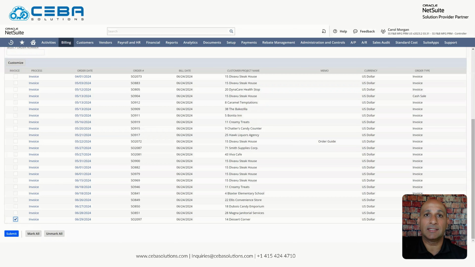So the idea here is that at the end of the day or the following day, you can just run through an entire list. Yep, these are the orders that need to be invoiced. Hit a couple of buttons and automatically generate those invoices. Now, if we have an email address on the customer record, these invoices will get emailed directly to the customer. So I'll go ahead and hit submit.